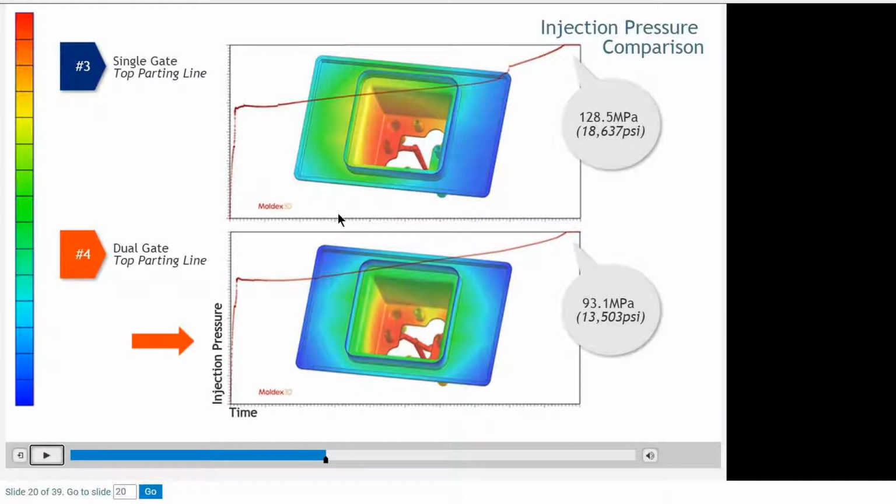Yeah, you really can see this. With the dual gate, you have blue, blue, blue, and blue, and what does blue mean? Low pressures. With the single gate, the left side is already pressurized during filling, and therefore it's a little bit more uneven with higher pressures. So uniform pressure distribution inside the cavity will lower the required injection pressure in a molded part. Very important.